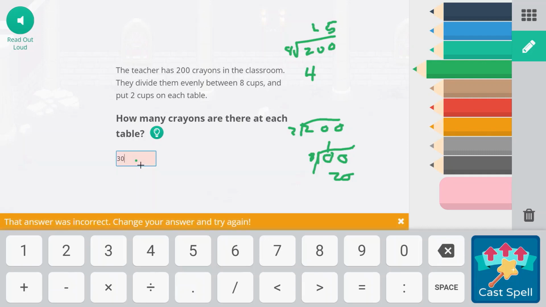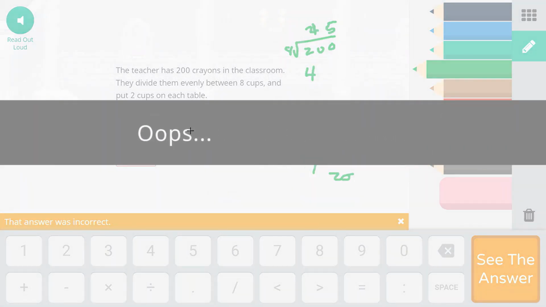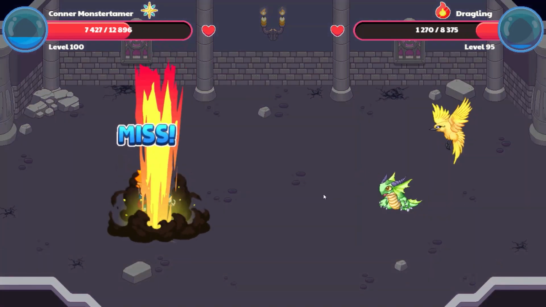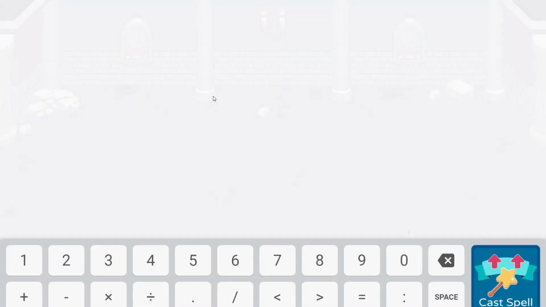Okay. Nope. 8 times... Okay, so we have 8 cups. Oh, that's 20. 25, so there would be 50. Okay. Oh, my goodness. Sometimes that happens. That's okay. I should have thought my way through the problem a little bit clearer, and that is A-okay. All right, so we missed there, and let's go. That'll give us a chance to build up a little bit more mana.